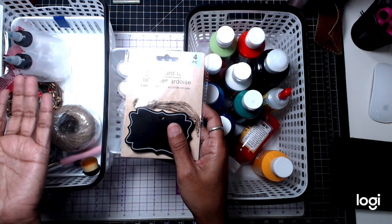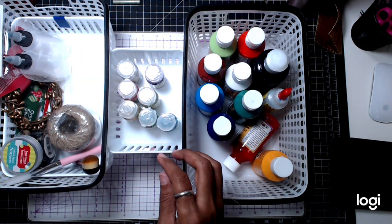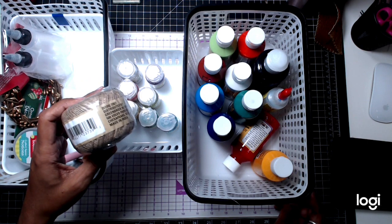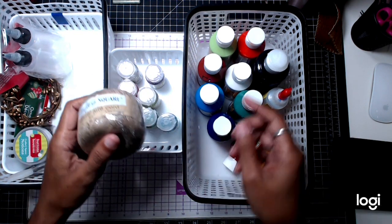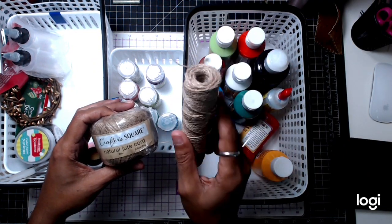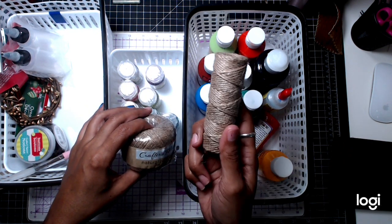I love these. Okay, twine. Oh, I love twine and hemp and, you know, I just love this stuff. Now, they have it in this, and this is the jute twine, whatever you want to call it. And they have a pack of three like this in the automotive section, I believe it is, the pack of three. Anyway, great steal. You can't go wrong. It lasts you forever, as well as this.